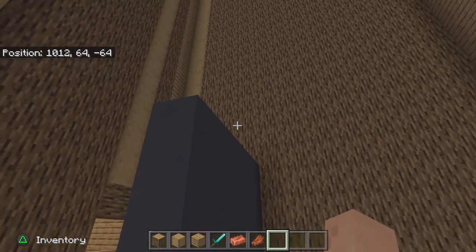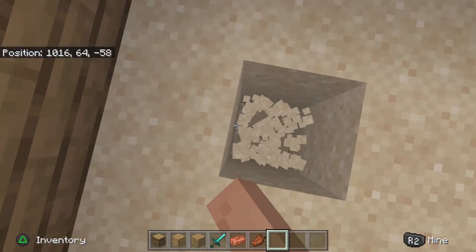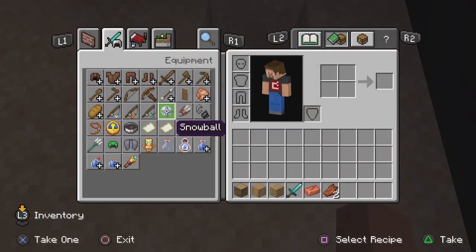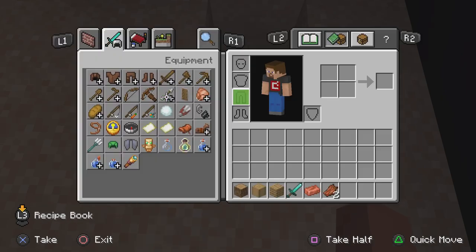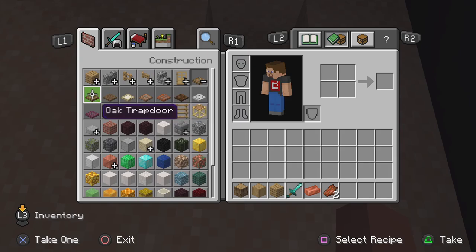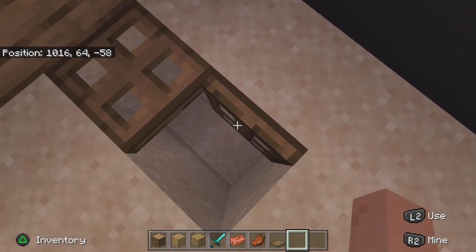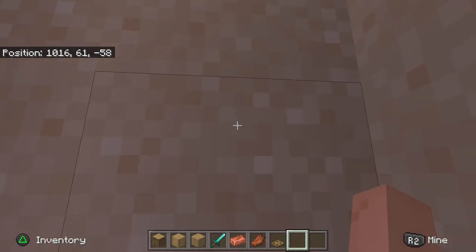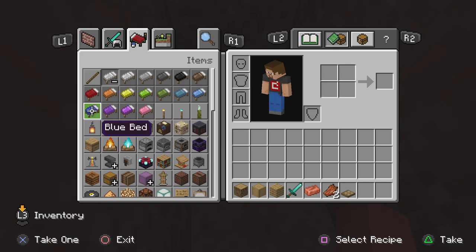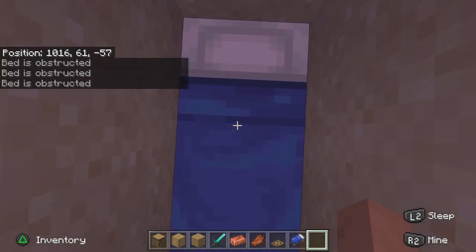I still gotta make a bedroom, though. Oh, yeah, I have an idea for the bedroom. I'm gonna get a trap door. I'll take this one. And I'll place them both down. Gonna get a bed. I'm gonna get a blue one because that's my favorite color. And yeah. Bed is obstructed.